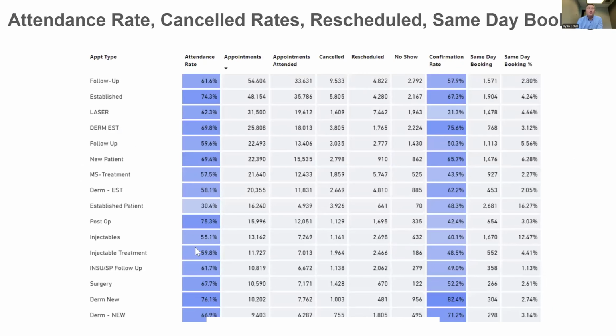That then blends into what's happening off all of these calls. So it's great we're getting calls, but what are we booking? If marketing's job is to drive up as many new patients as possible, but we're not seeing that trend take place, and we're spending a ton of money on marketing and advertising, we're driving in a ton of calls, but that is not resulting in more new patients, then that's a problem. And the best way to see that is by tying those marketing initiatives to the call center, to the actual appointments being booked.